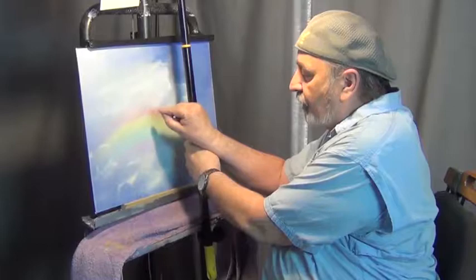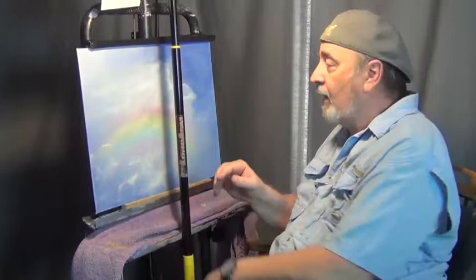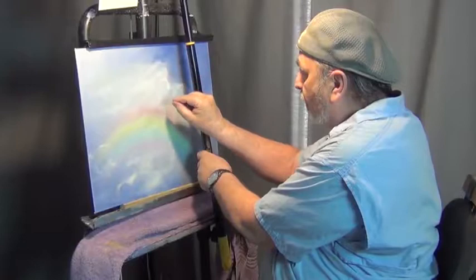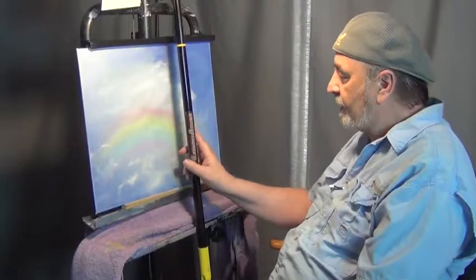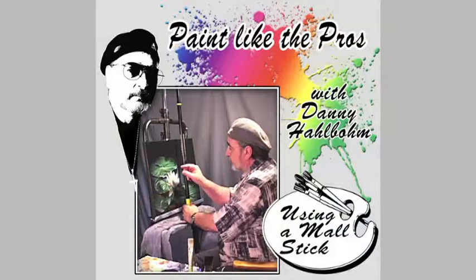It also, because it's a straight line, if you're doing straight lines, like say rigging on a ship or something, if you just have it up here and you come in with your pen, you can just go straight down, your hand rests against here, and it gives you a nice straight line. You can also do it sideways and do it up against here. Mall sticks are great. Anyhow, so that's what this is, a mall stick. If you have one, fine. If not, I have a tutorial on mall sticks. Tells you everything you need to know about them and how to make your own, customize your own to make it fit for what area you want to do.